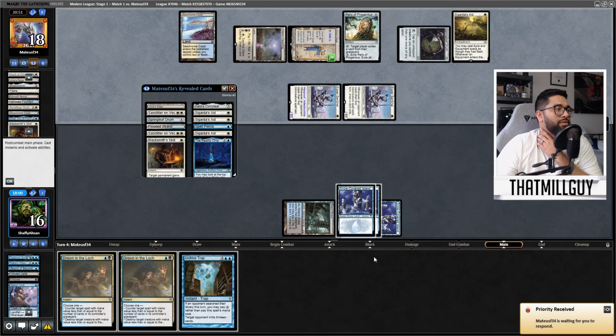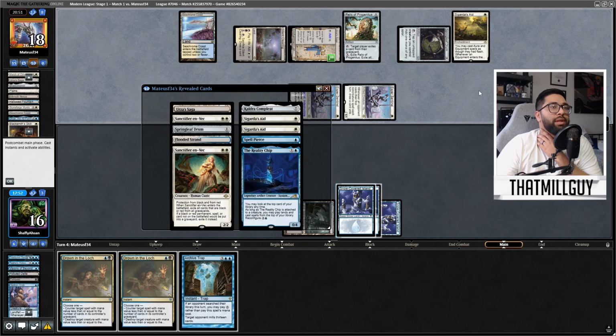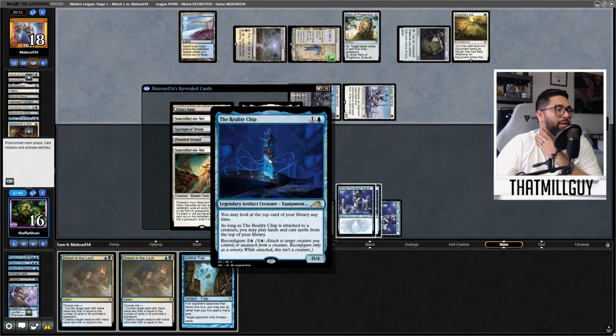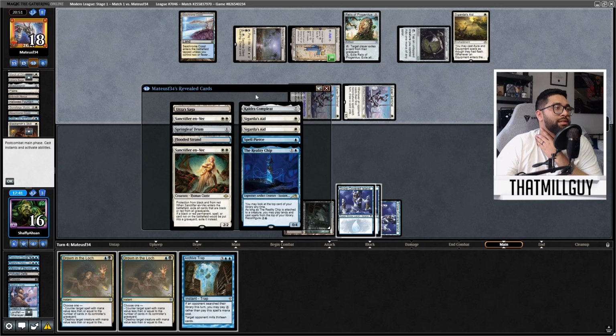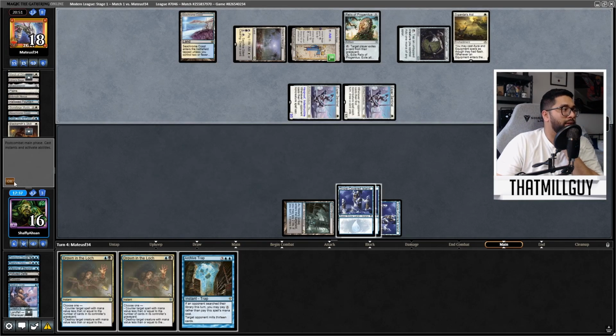I can't see anything, truly. Sigarda's Aid is gone. The blacksmith skill is gone. What are they playing at instant speed? Whenever you cast an aura or equipment spell, it's just Cauldron. Okay, I guess Reality Chip. Yeah, I guess you're casting that. But right now, they're just holding up Spell Pierce. Right? So... Okay.